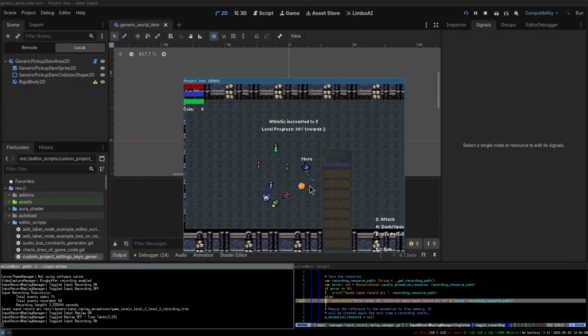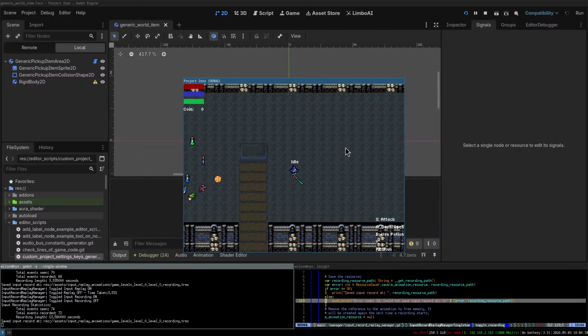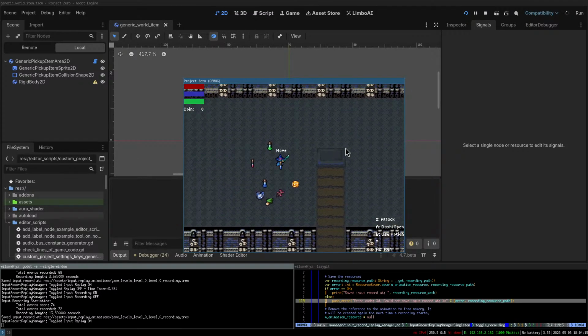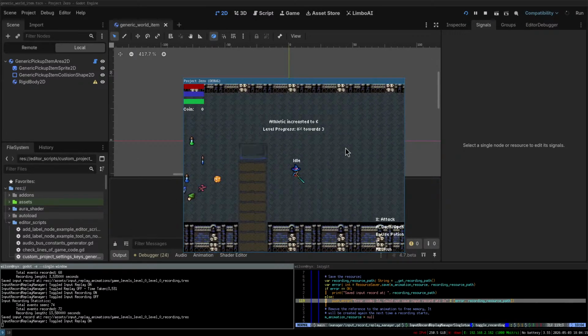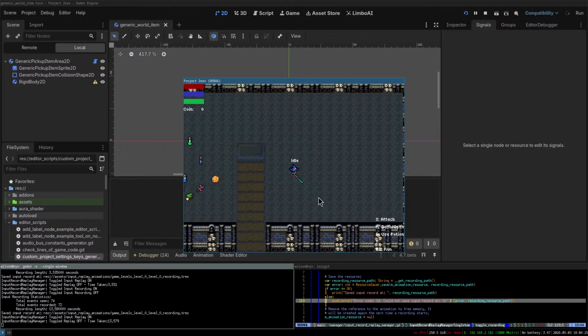Run around here. I'm going to wait. And at this point, all the time that we wait is not important. We're going to save that and go over that again. Oh, but I moved the mouse, so it might record all the time. Yeah, the mouse input also gets saved. Yeah, 13.